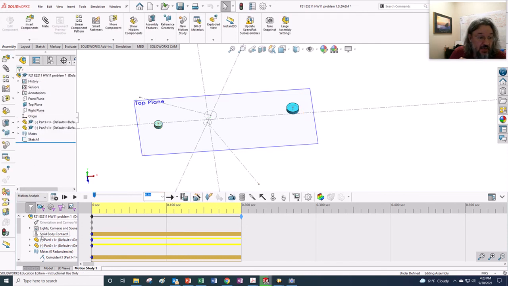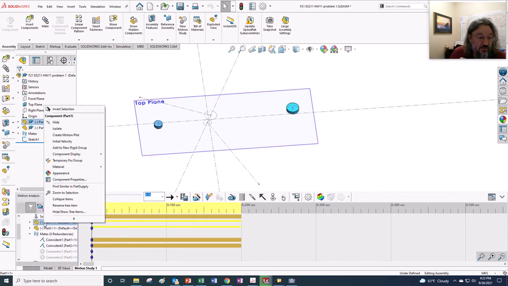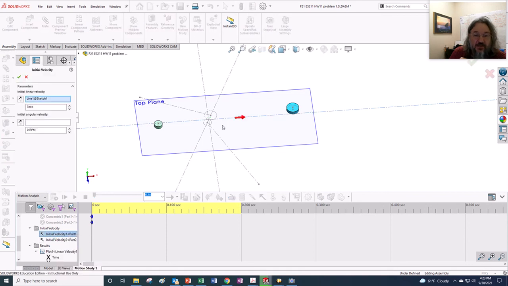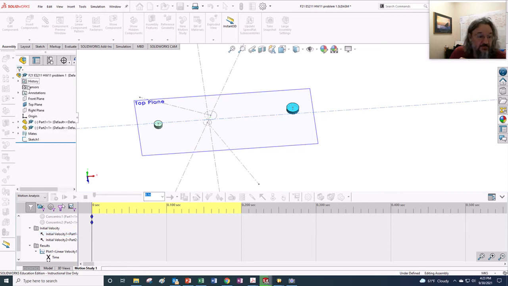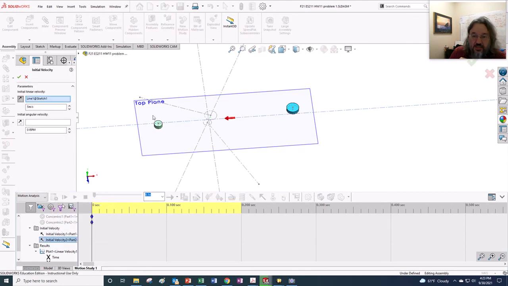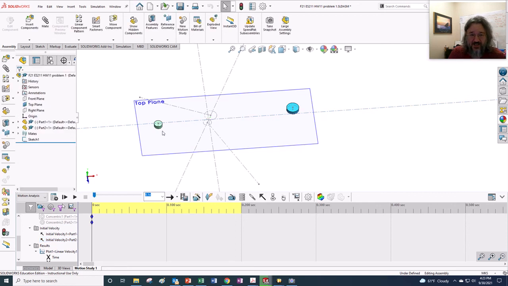And then I also gave each of these parts an initial velocity. You can click on there and see initial velocity, and edit. So you can see here's that part at 3 meters per second, and here's the direction. And I used that sketch to give it that line. And the same thing is true for this one right here, right? So that's the way I set it up, 5 meters per second. And then I arranged these things to get them in the correct place. I picked a distance that would be, I think, about 1 second.